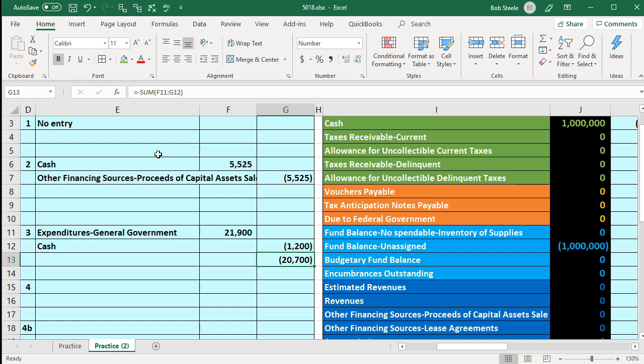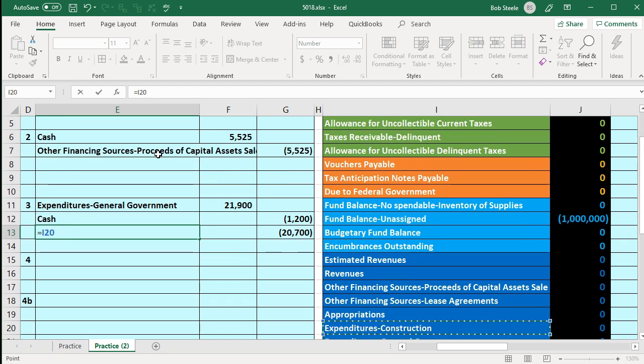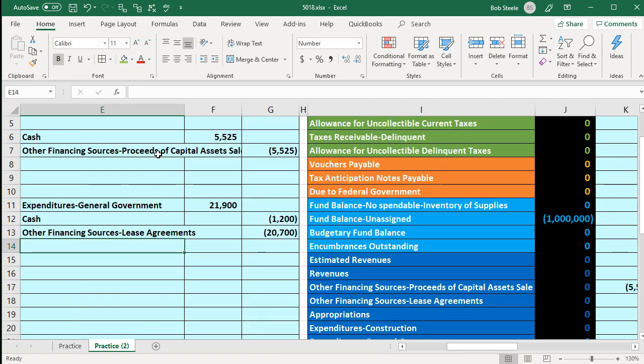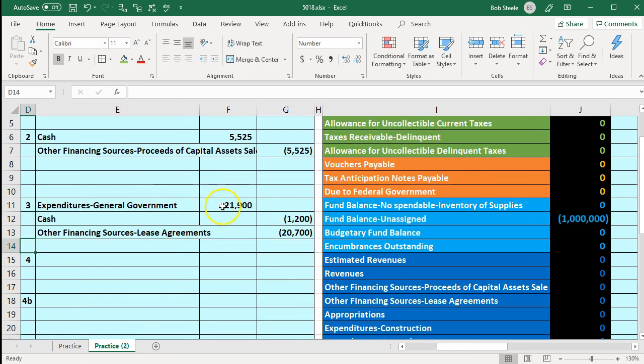But again, we don't have a long-term liability, as would be the capital asset type of liability that would result here in modified accrual, and therefore we're going to be putting this into other financing sources. So we're going to call it other financing sources, lease agreement. So there we have it. So you'll note we kind of net this out on what would be similar to the income statement accounts, the temporary type accounts. So the net down here is going to be the 1,200, and we're not going to be recording long-term assets or long-term liabilities in the general fund.